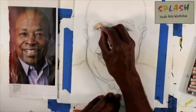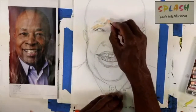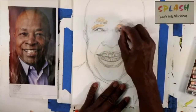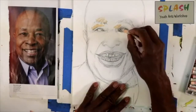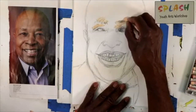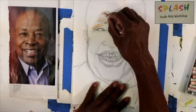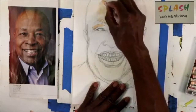Now I'm going to put some highlights. I'm going to use this as highlights on the face. Under the eyebrow, the left eyebrow, in the corner of the right eyebrow. I'm probably going to lower this right eyebrow later. So this right side of his face is going to be more in shadow. Then the left side of his face, put some more flesh tones.